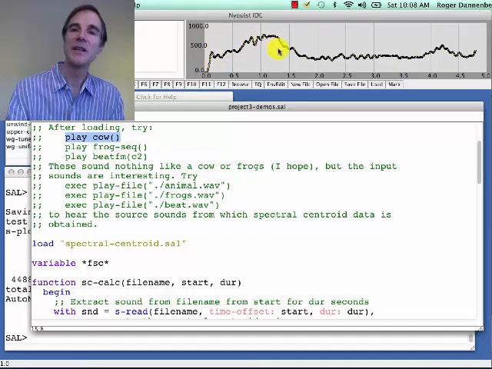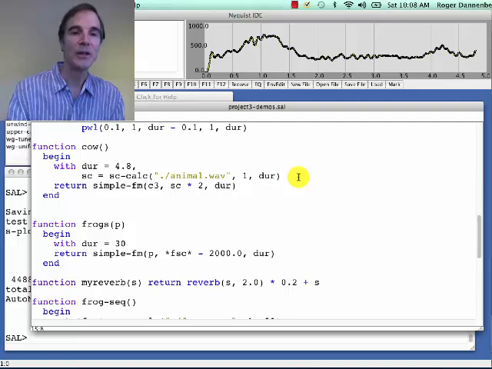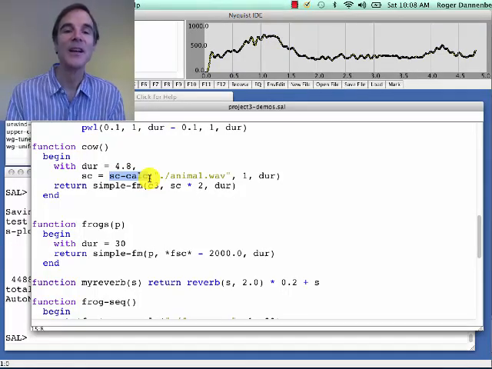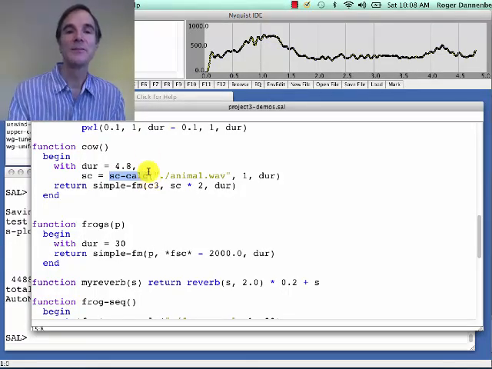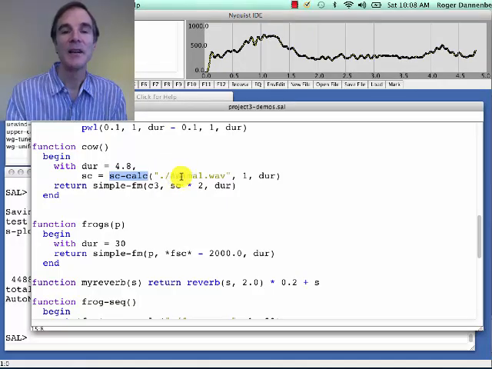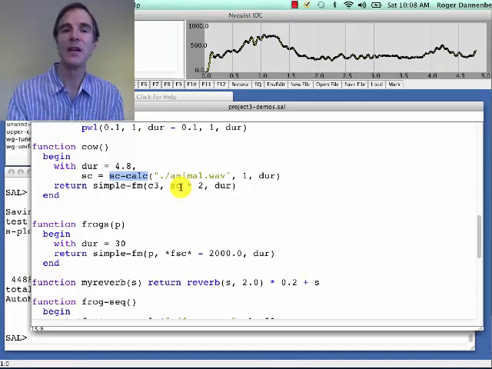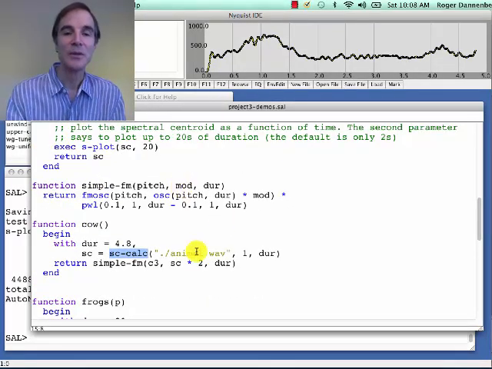You can see plotted here the spectral centroid as a function of time, and if we look at the code for that, we're just calling spectral centroid calculation sc-calc from a library that's a part of the project, analyzing the sound into SC, and then we pass SC scaled and offset, transformed however you want, to form a modulation signal for the depth of modulation.